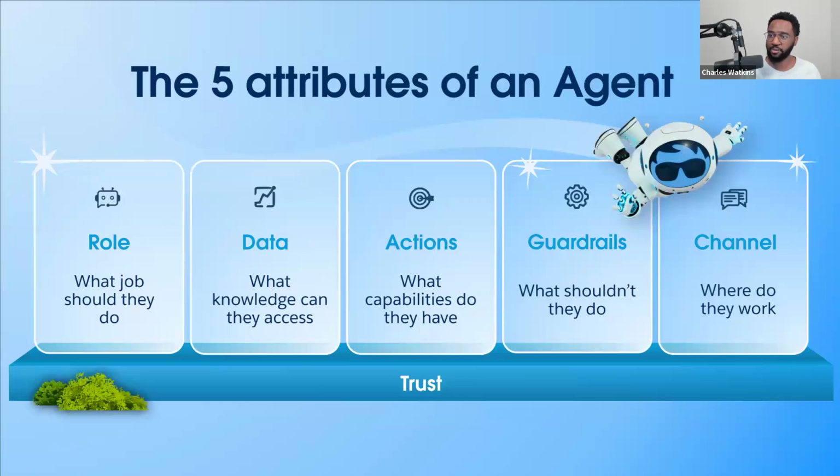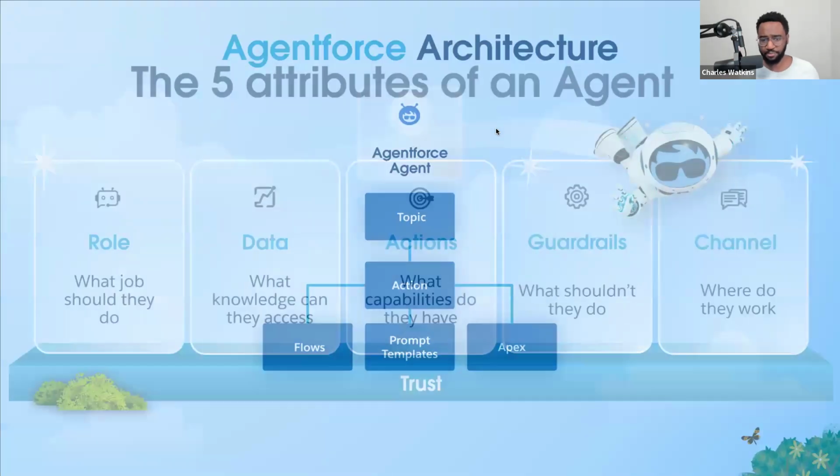You want to think of data access the same way you would think of data access for a person, right? That you are onboarding into the platform. You want to think of actions in terms of the type of automations that they can actually use, right? And the guardrails of the type of things that you don't want them to do. It's a really good mental framework. So imagine you're hiring a person when you build an agent.